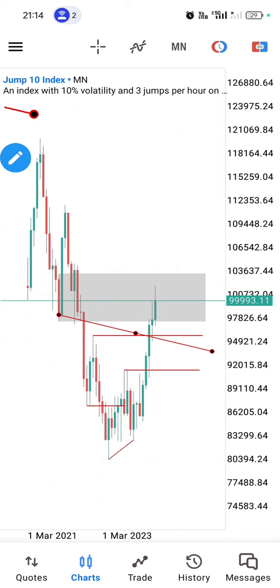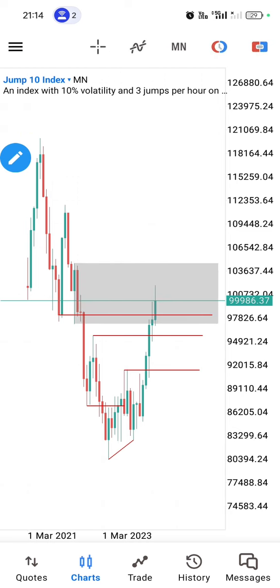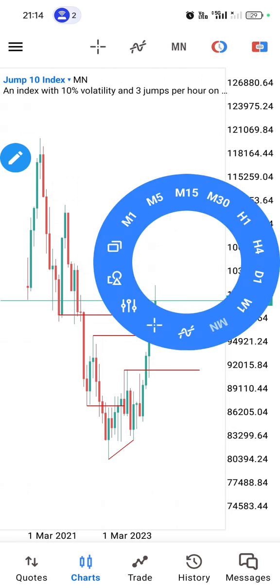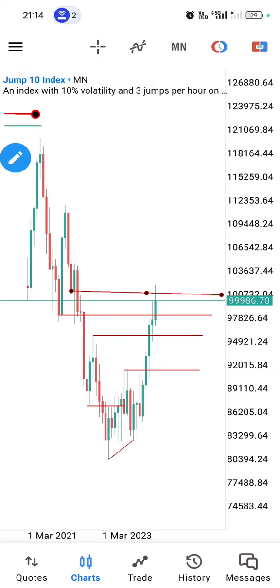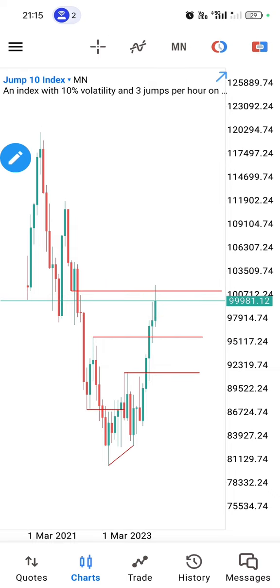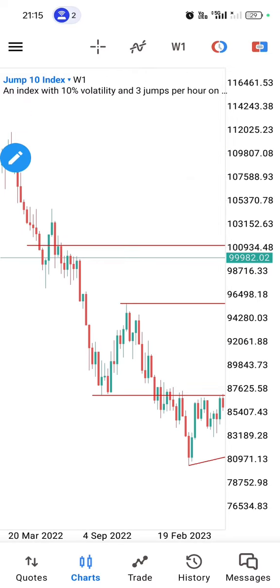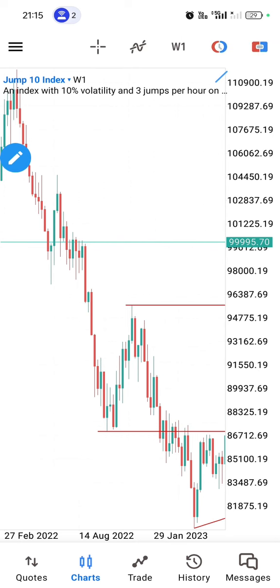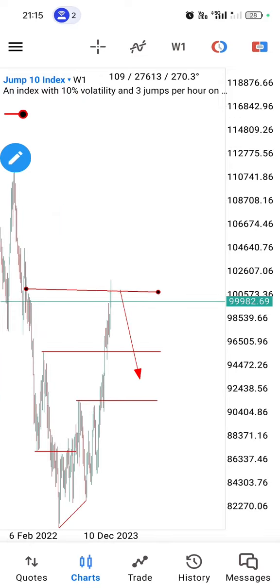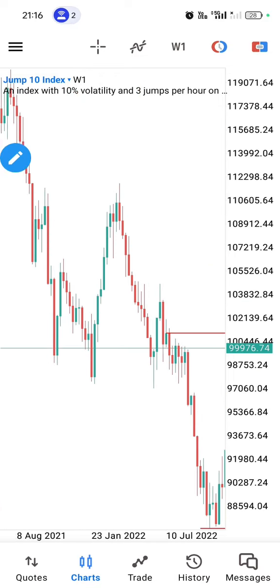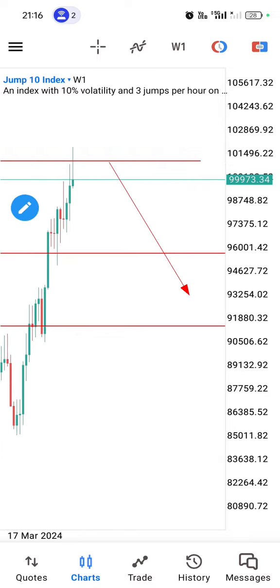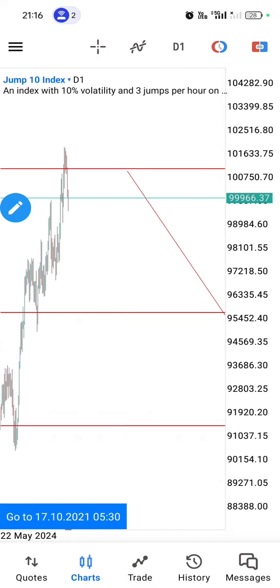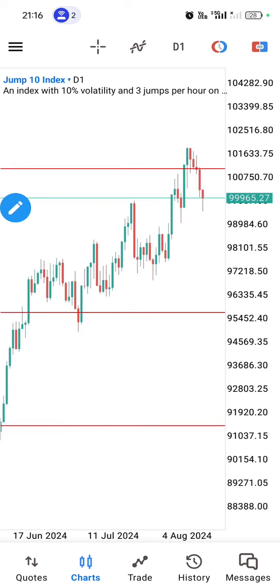Now remember, the monthly is a big time frame, so it's going to give us a nice bias. Now it's inside the monthly order block, the bearish one, and it's right at the open of the monthly order block, so we expect price to react right there and to dip down. Now right at the body of the monthly order block is the weekly rejection block. You see how these things are in line: the body of the monthly order block, the weekly rejection block, and of course the mitigation block on the monthly.